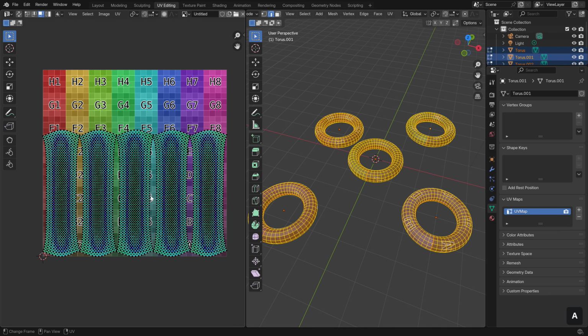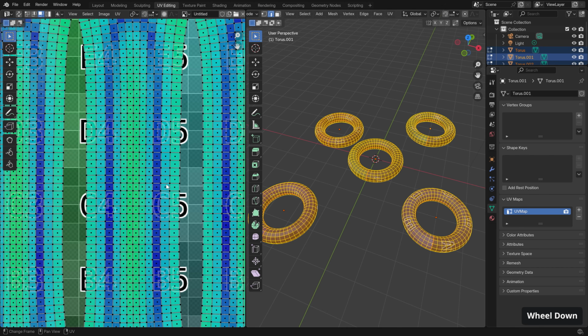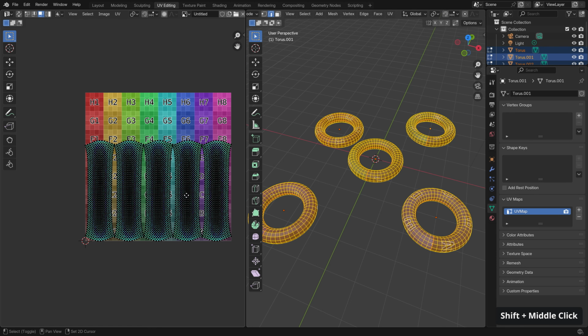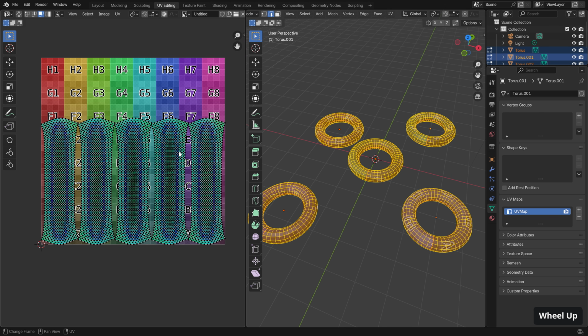So is there a way to do this faster, Jim? Well, there is. Instead of zooming in here and adjusting each of these faces, making sure they're straight, and then using the follow active quads technique, what we can do instead is use add-ons. Yes, Blender is full of add-ons for all kinds of things, and we have a free add-on which can help us with this.